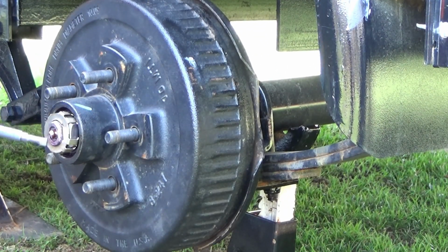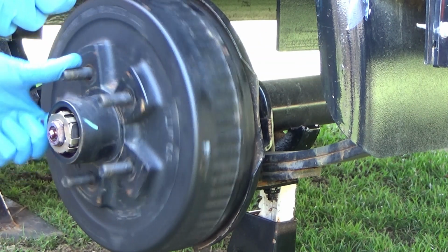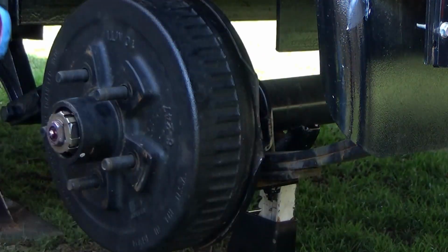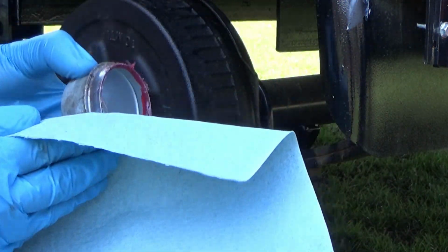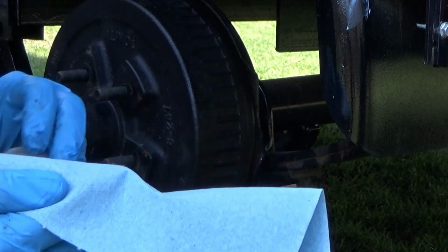Hopefully you guys can see that. But yeah, you want to make sure that this is tight, and that is on there, and that the hub spins freely, and it does. So then we just have to put the cap on next, and I like to clean this out also, just like this, because that right there is where all the dirt will collect.